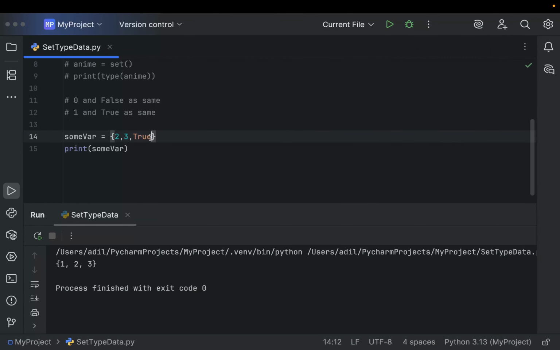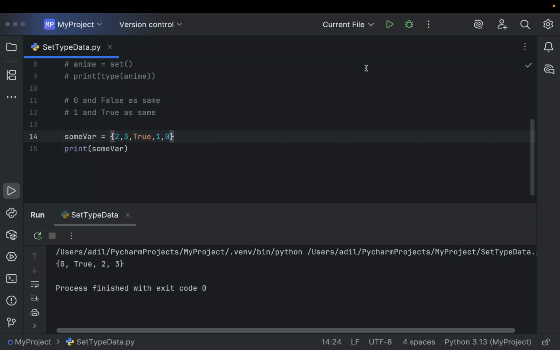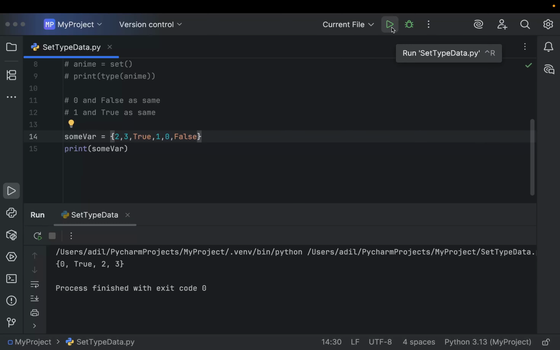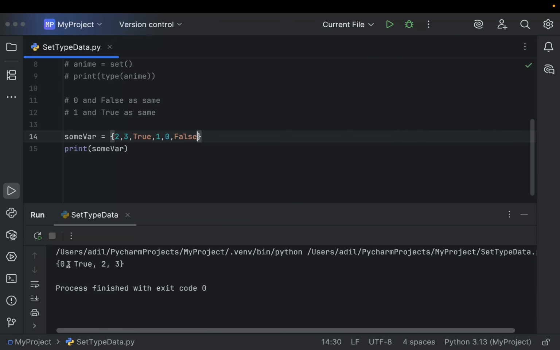If I write 1 after true and run the code, as you can see, 1 got ignored or removed from the set. If you try to write 0 here, run the code, it can have a 0, but it can't have a 0 and false at the same time. If I run the code, you'll see it has 0, but it ignored the false.